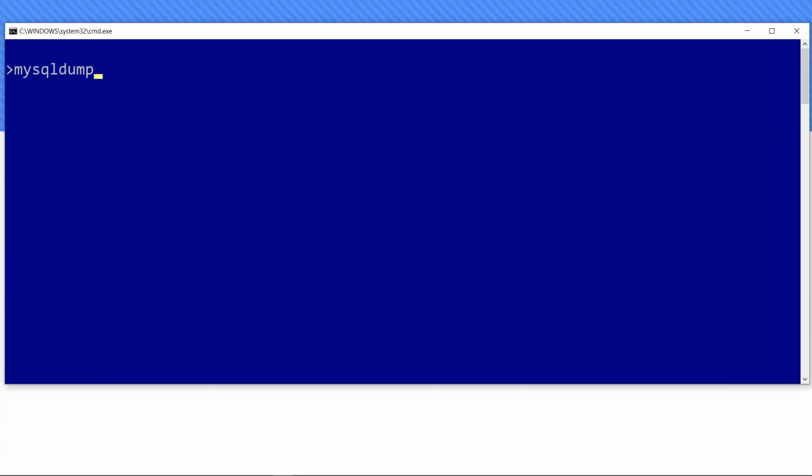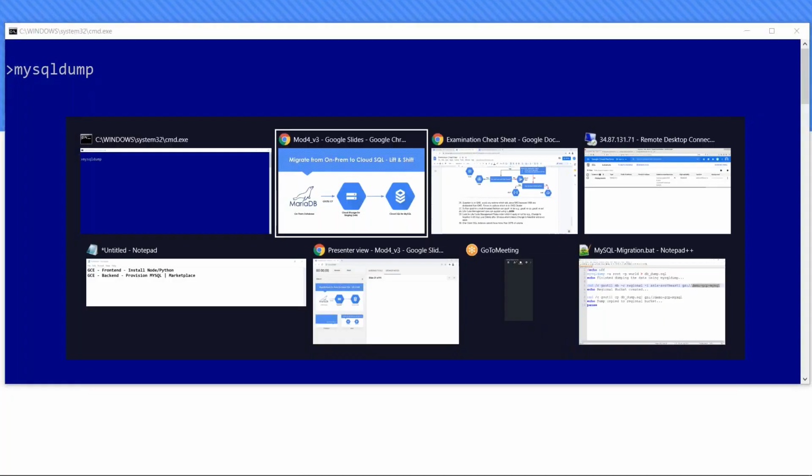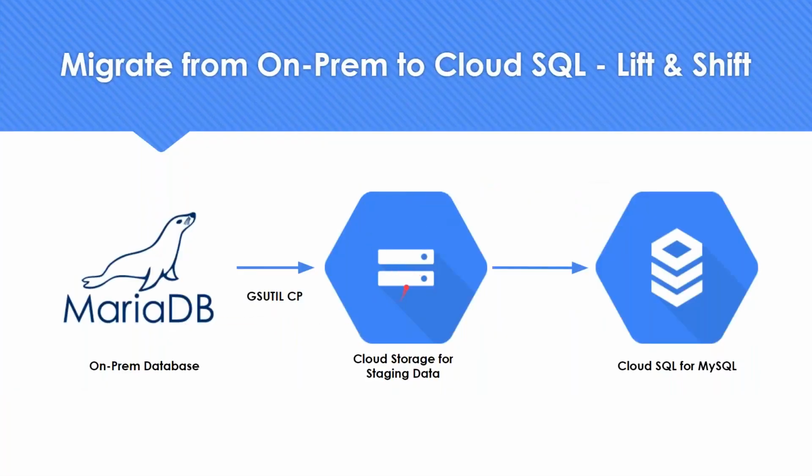Once I dump it, I'm going to upload it into a Google Cloud Storage bucket. In my local system, gsutil is there, I have configured my project, so I should be able to run the gsutil copy command. Once it comes to Google Cloud Storage, I can import the data into my Cloud SQL instance. Two-step process for migration.